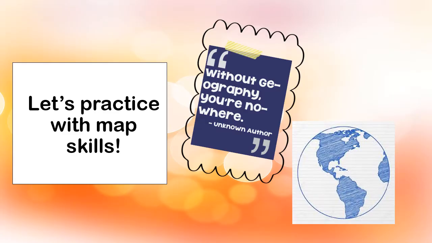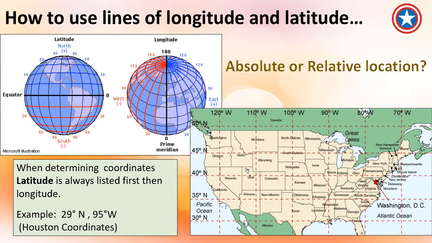Let's practice a little bit with some of the skills that we're trying to learn here. Absolute location. We're talking about the address, or in terms of longitude and latitude. So here's Texas down here, somewhere between around 29 degrees and a little above 36 degrees of latitude. And then in terms of longitude, we're between 95 degrees-ish and about 107.